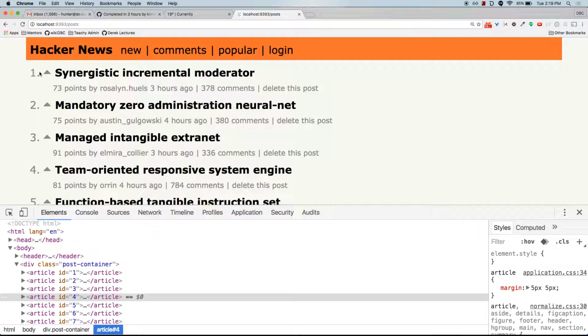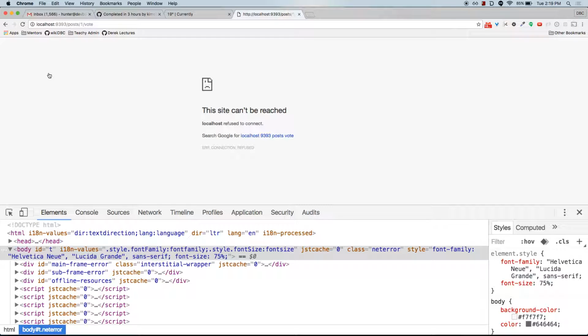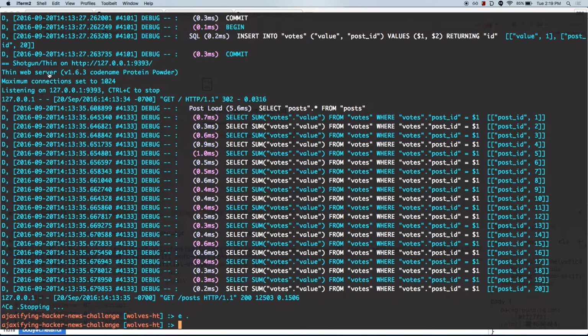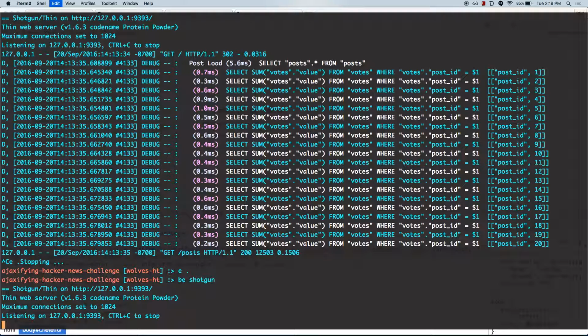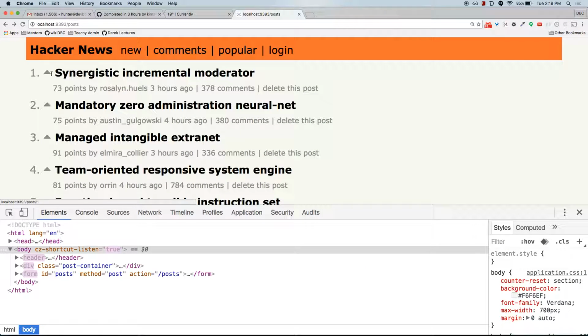So probably the first order of business is, in order to AJAXify this site, like currently you click the button and the page reloads. What happened? Oh, right. Hashtag I messed it up. That is what happened. Total shocker. So we hit the button here, and the page refreshes, and there's 74 points, right?